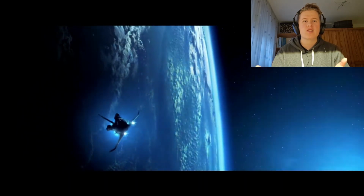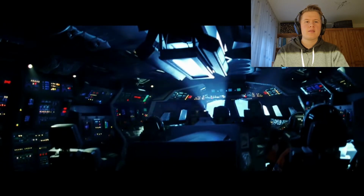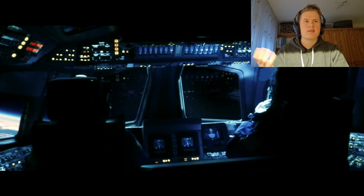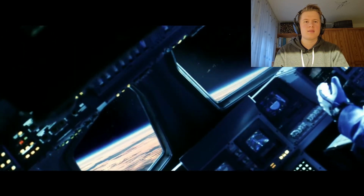They have MECO without fuel on board. They can't even run their engines right now. Why are they still doing MECO? Why are you spinning? They spin for no reason. Yeah, now they cut off the main engines, but they couldn't even run right now. And again, the things on the back, they haven't fired. They're just useless. Yeah, now they're in space for some reason.